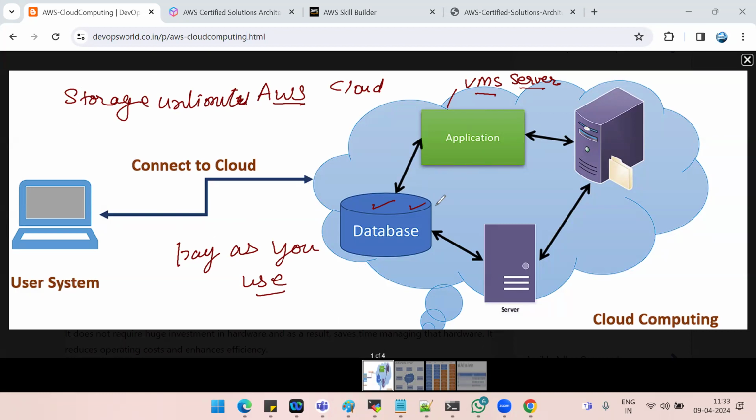The difference is that when you are an application developer or administrator deploying the application, you need to contact someone: can you create a virtual machine for me? He will say, give me 5 days, give me 2 days. But here, within 2 minutes, you can create a virtual machine.